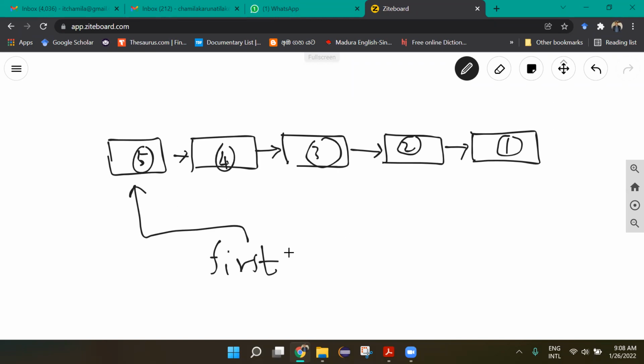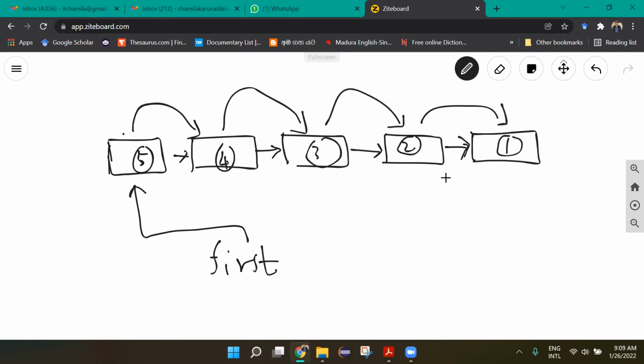Then if you want to remove an item, we don't know what the first inserted item is. It is the last item in the linked list. So we have to go to that through other items.